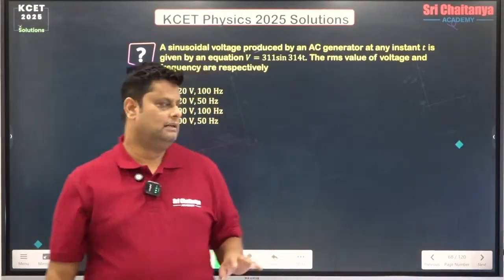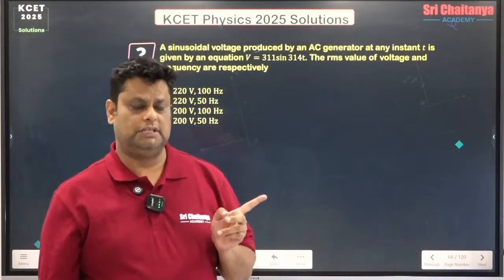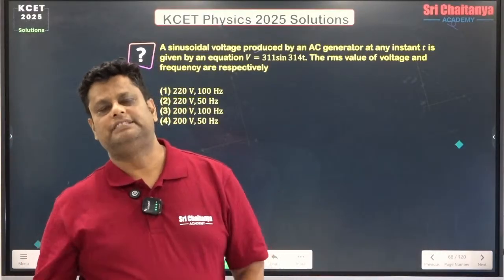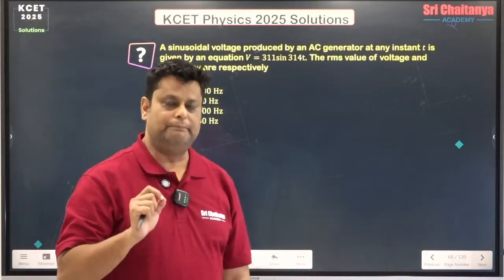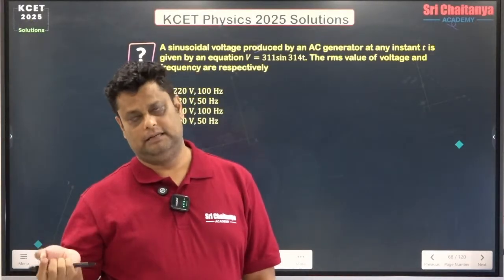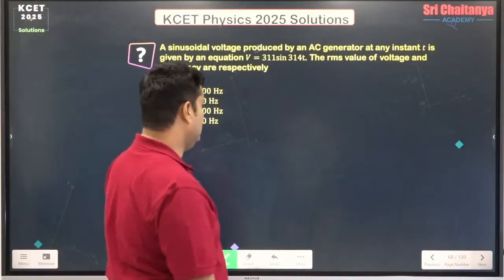We have a question again from this alternating. As Sudhanshu sir already discussed, out of 60, 40 questions are from class 12. Yani almost 70% of the questions are from class 12. Only 30% questions are from class 11.